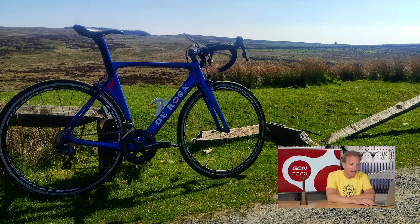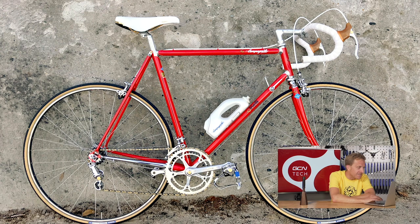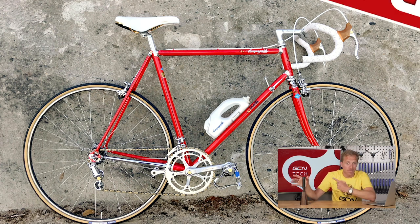Last one — Roger Watt of Vancouver with a 1984 Cinelli Super Corsa with Campagnolo's 50th anniversary groupset. We've got a Regal saddle, Campagnolo Aero water bottle, gum lever hoods, deep drop bars, that classic red color of those Cinellis, and Campagnolo decal on the top tube. An absolute beauty. Five super nices in a row — I didn't think it was possible, but it has been this week. Remember to send in your photos with your name, where you're from, some details about the bike, and a good quality photo.